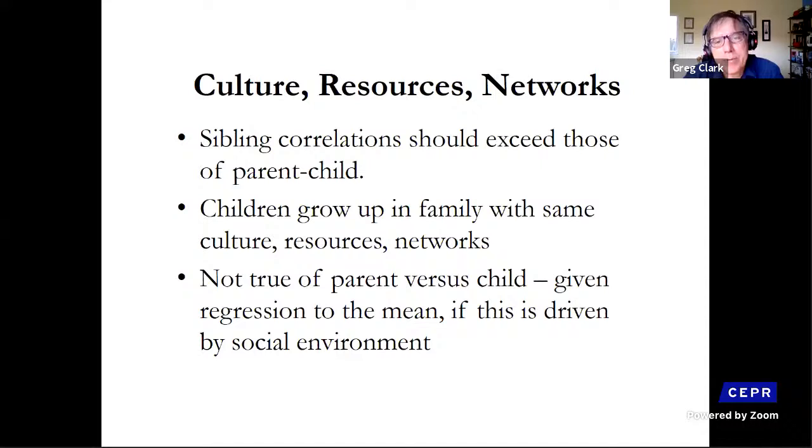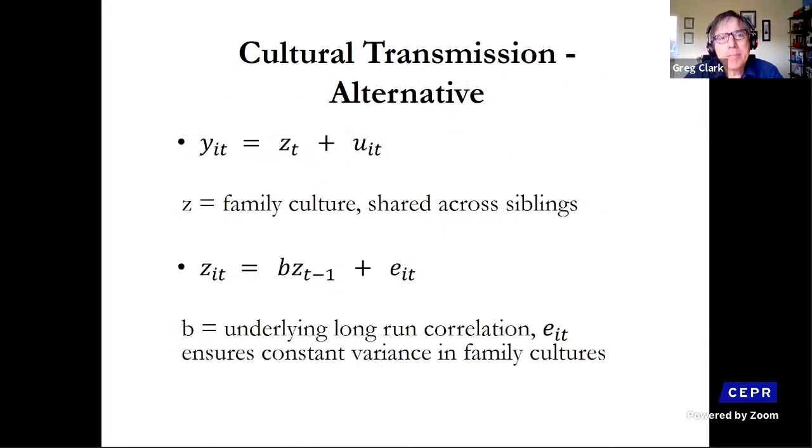And given the regression to the mean that we always observe in social outcomes, the environment has to differ systematically between parent and child. So it should result in a feature where the sibling correlation is significantly greater than the parent-child correlation. We could specify an alternative cultural transmission model where the outcome Y is a function of some family culture plus some randomness. Then that family culture, as it gets transmitted across generations, has to show some regression to the mean, or else the variance socially will just explode over time. So there has to be some kind of regression process in a cultural model.